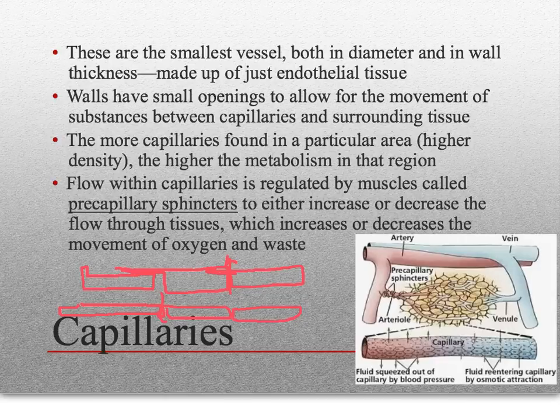But the flow is regulated by little tiny muscles called precapillary sphincters. And you can see them in this picture down here. So just before an arteriole branches into a capillary, which is happening just below the arrow here, there are little muscles that are basically circular shaped, and they squeeze closed or relax open the flow to the capillaries to increase blood flow or decrease blood flow, and therefore increase oxygen coming in and waste going out.